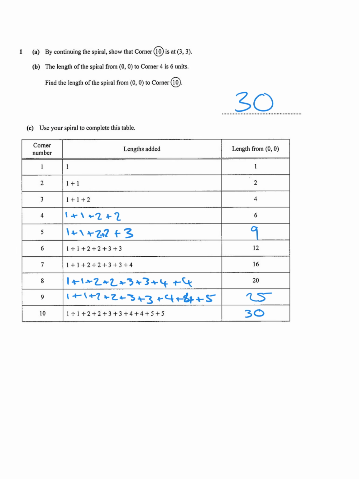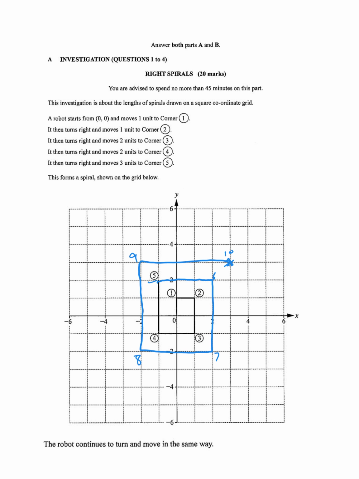Right, when k is an even number, find an expression in terms of k for the length of the spiral from corner k minus 1 to corner k. Let's have a look at the original diagram, see what we're referring to. So k was an even number, that was the first thing. So for instance, it might be 10. And we want the distance from k minus 1 just to k, so just this length here. Well, that was the final thing we were adding on, wasn't it? 1, 2, 3, 4, 5.